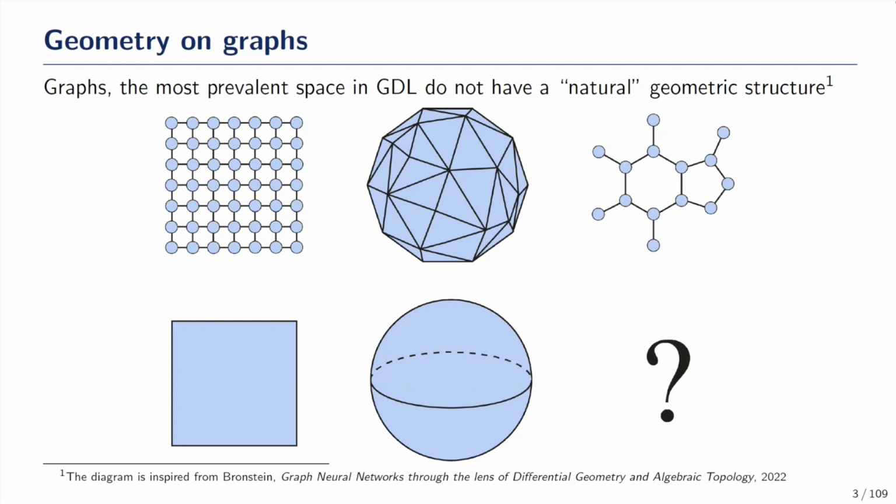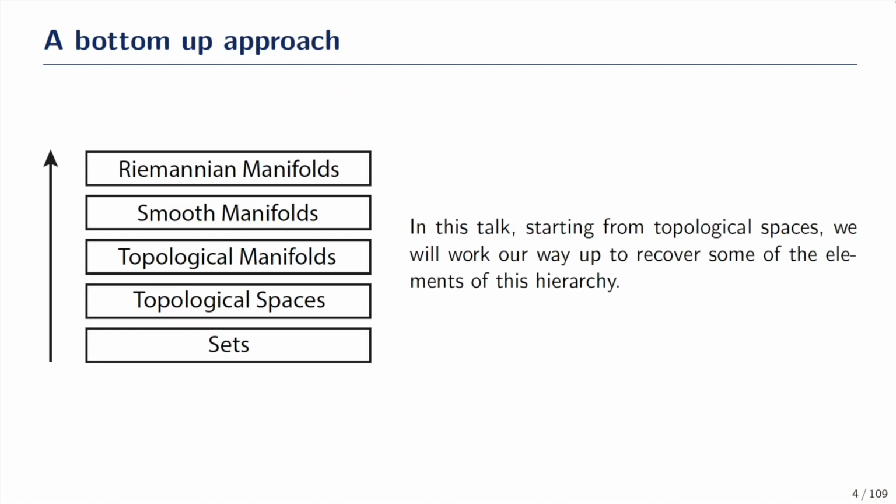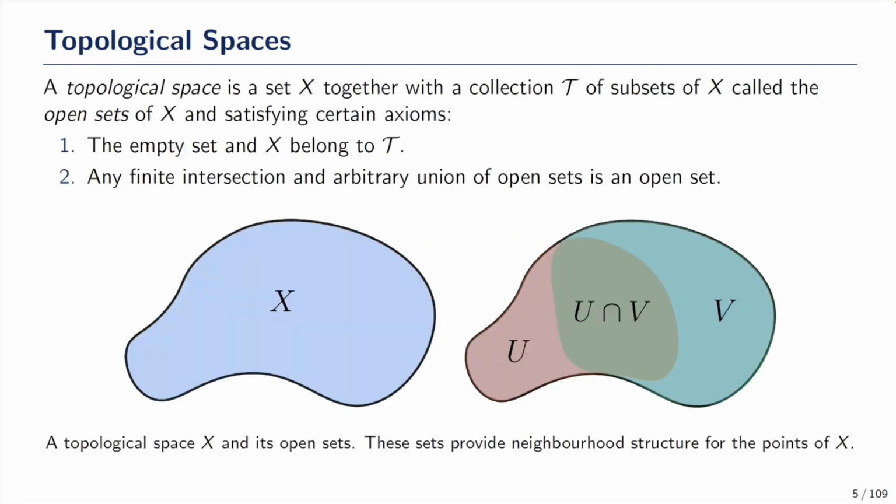And it turns out we don't need that much structure to do interesting things, as in geometric structure, that's what I mean. We're going to see how we can fill in that question mark in a very simple way by taking this topological perspective. Essentially, we're going to start by looking at the graph as a topological space and work our way upwards towards things that look a bit like a Riemannian manifold. Obviously it can't be one because it's a graph, but it has some of those similar concepts.